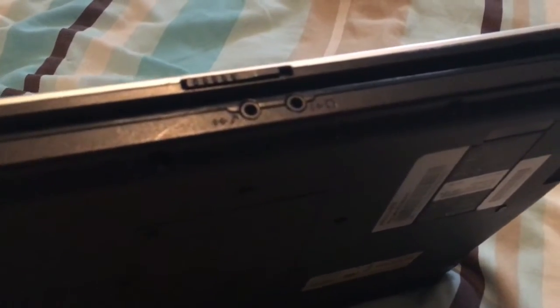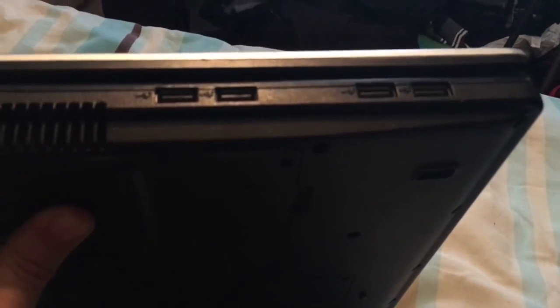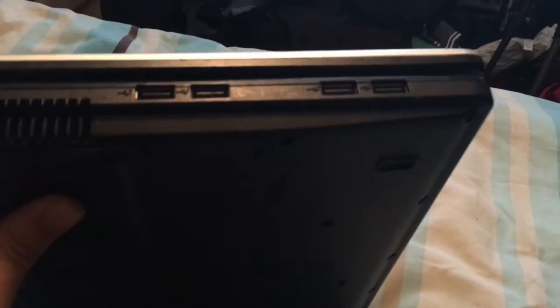Very, very good. Okay, so we've got line in and out here at the front. It's an interesting place. Fujitsu Siemens love to put their ports in the front. On the side here we've got 4 USB 2. I remember back then I used to think, wow, I still haven't seen really a notebook this size with 4 USB ports. On the side here, you can see the bend on the screen.